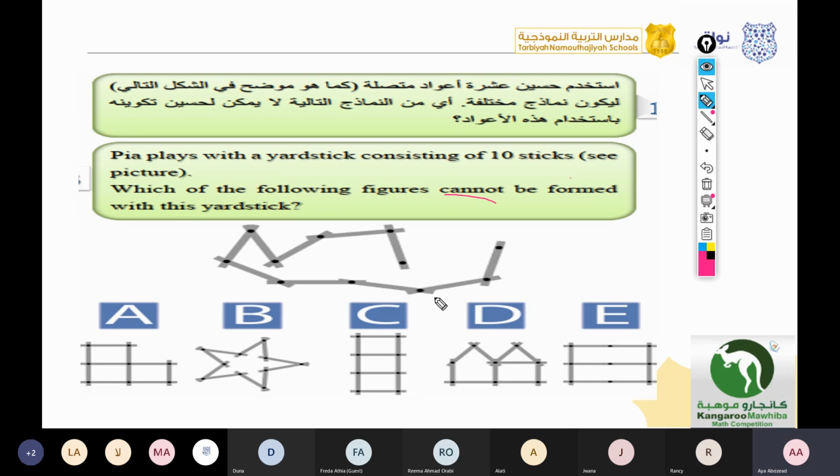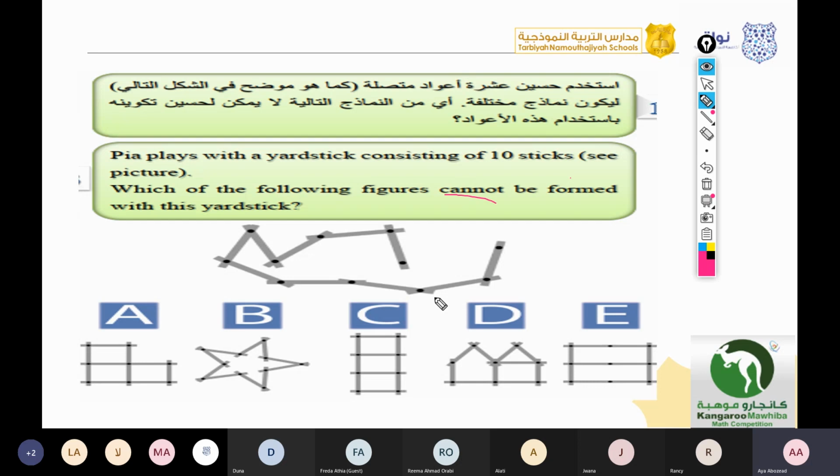What's your answer, Rima? Miss, I just wanted to tell you that I'm still thinking about it, but time will be up. Lena, I found your answer is D. So what's your answer? You wrote A. Okay. Rima, I think the answer is E. Okay. Actually, the true answer is C.